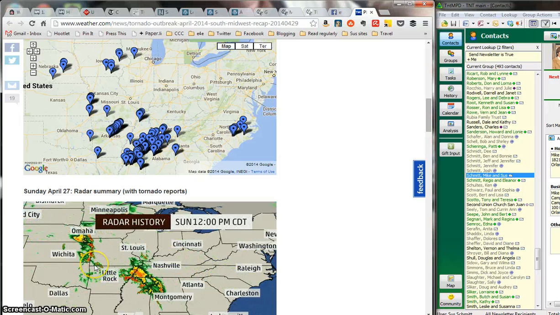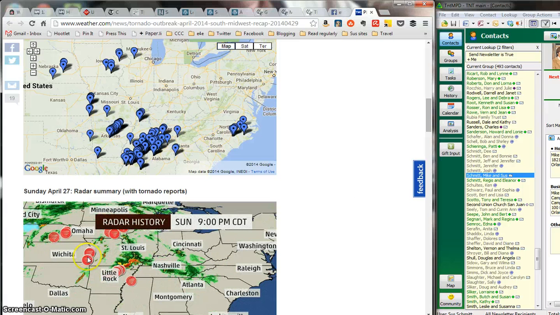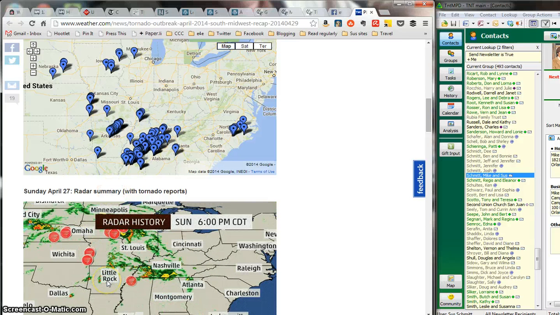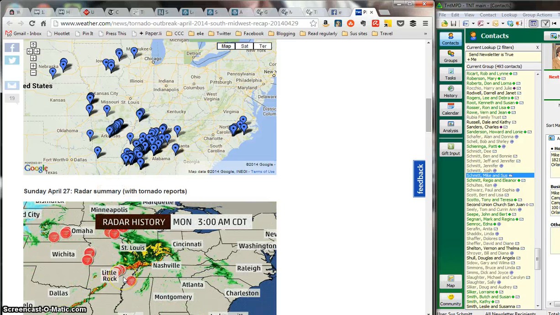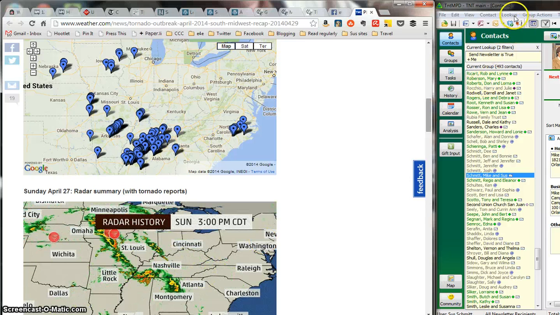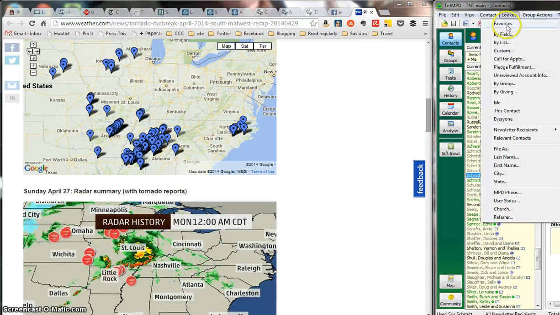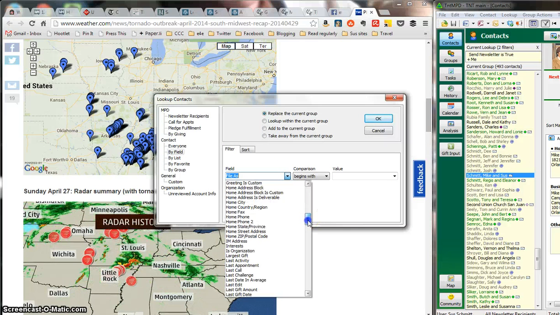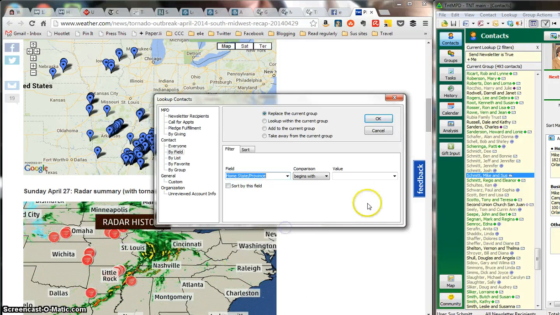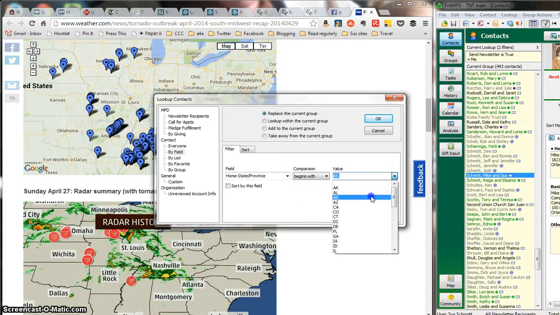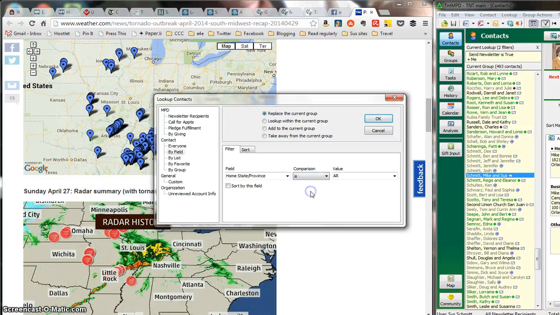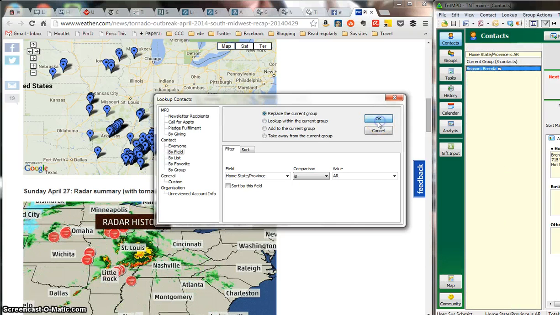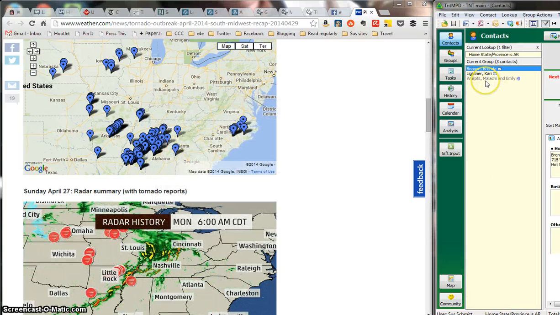And down here is a map where the tornadoes touched down. I think these are sightings. And Arkansas was hit very badly. So what I'm going to do is look up in TntMPD by field the home state, Arkansas. I'm going to replace my list of everybody with just 3 people in Arkansas.